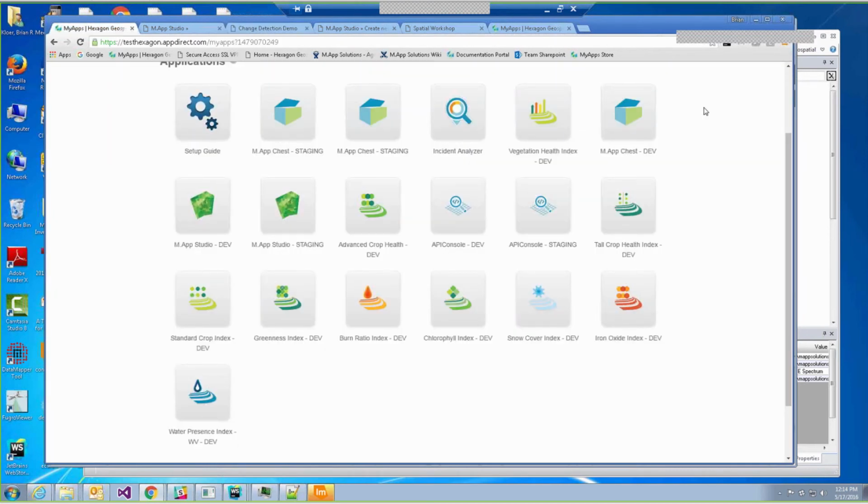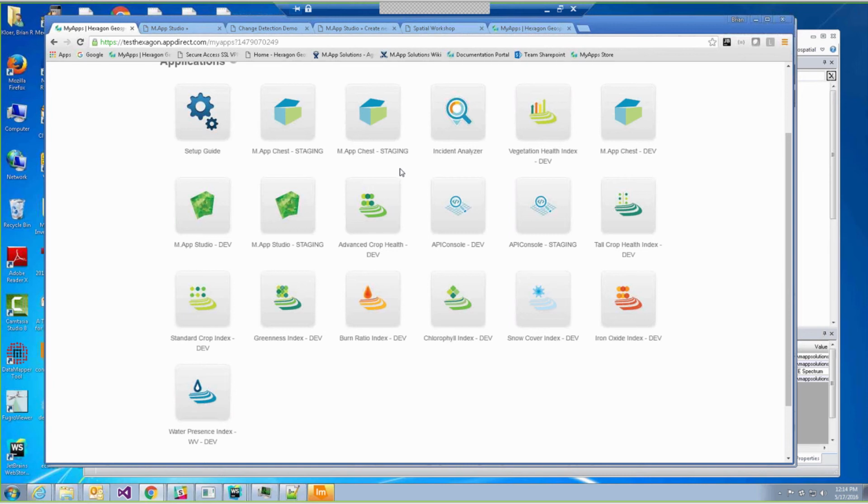You've probably heard of the vegetation index-based maps, and the incident analyzer has been shown a lot and talked about. We developed that, and then we have, I think, 10 indice apps. These are all just apps that run spatial models and produce a result similar to the change detection one we just looked at. But we have a prettier front end. We have developed our own custom script, Java code, to build a better web interface for these particular ones. I'm going to show you the one in a minute.